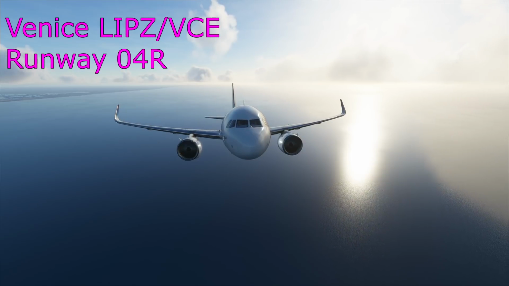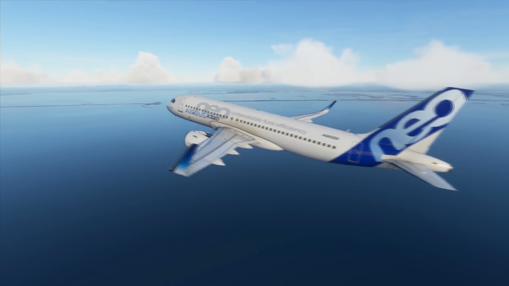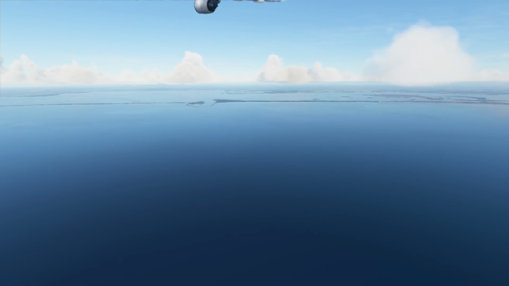We're going to be doing this in Venice today, as you can see, a lovely day here in Venice, and we're going to be landing on runway 04 right. For the first approach, I'm going to do an ILS approach, and then we'll have a go at some landings using just visual guidance. So let's get started.